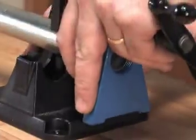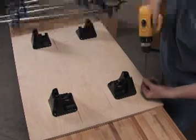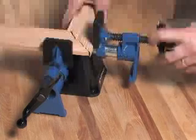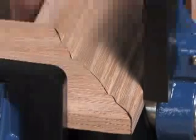Bench blocks are easy to use. Just snap in an extended clamp or a Rockler Surefoot pipe clamp and you're ready to go. Bench blocks can be used freestanding or they can be mounted to a work surface using the pre-drilled holes to form a stable, permanent jig. The bench blocks are designed to make room for the pipe clamp's body, letting you bring the clamp jaws in close to a mitered corner.